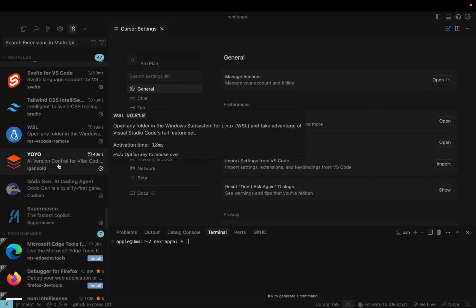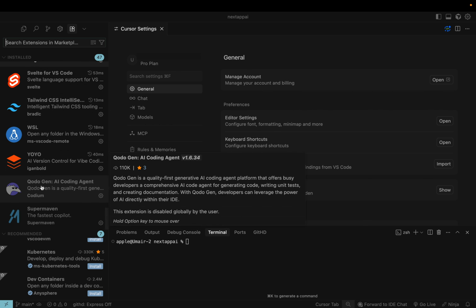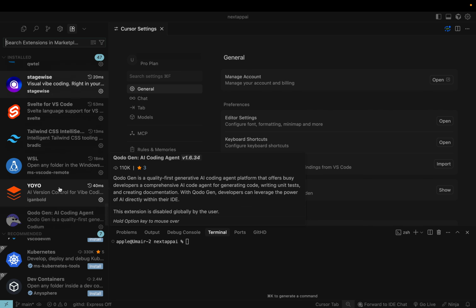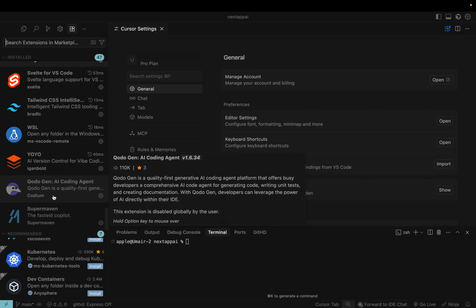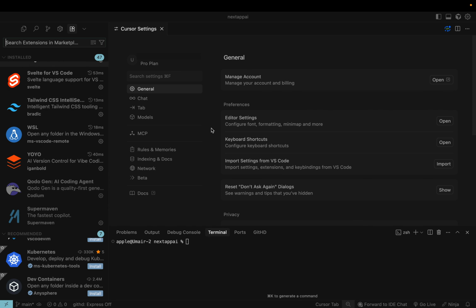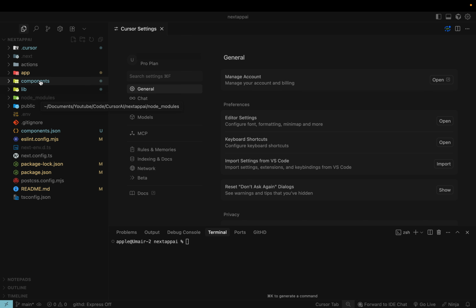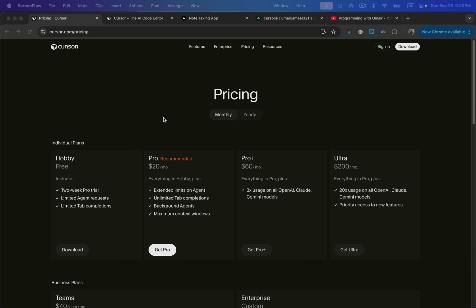Before Cursor editor, I used to use Superman, Kodo, AI coding agents, and a few more, and these were really good. But Cursor includes a lot more things, not just code completion, not just helping me write prompts and generate the code, but also how to create a complete folder structure of my project, along with connecting it with my database or any third-party tool using Model Context Protocol. That's called MCP.